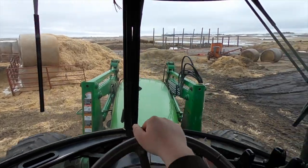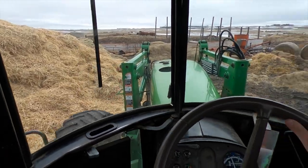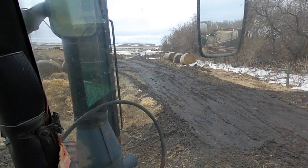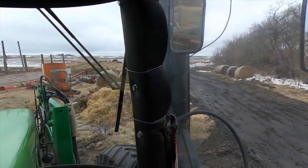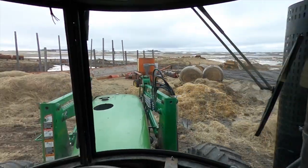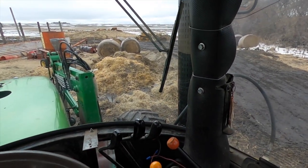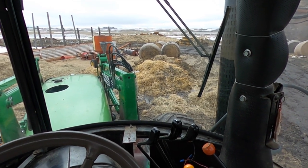Slop here and there, and we pushed out the alleyway down to our water yesterday and just put it there, had nowhere to go with it, and currently just struggling while we try to back drag all of our roots from the day before, because we're still using the 4430. Frost hasn't come out quite yet, but all this moisture from the blizzard is just making the top just nice and sloppy. So Dad's scraping out a little bit of the alleyway currently. So we're gonna be loading that. Also loading that pile, and I'll bring you back when I'm loaded.